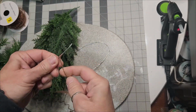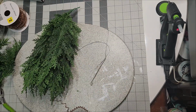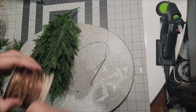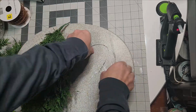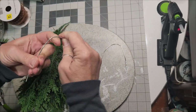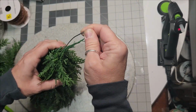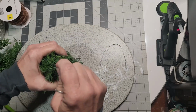And once I get that situated and bend the wire over, I'm ready to start putting on a wire at the top. Now this is what I was talking about. Those bundles, this big thick wire holds them together, and it's wrapped with this curly nylon twine. Save that. That'd be great for messy bows as well as any other kind of decoration. And the color is brown and it's gorgeous.